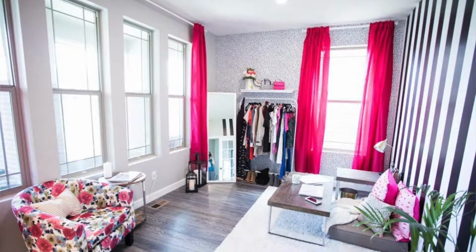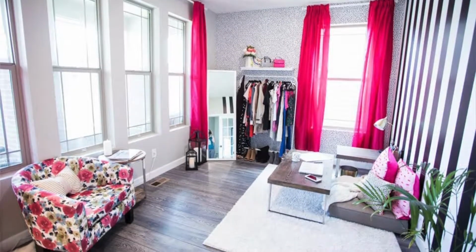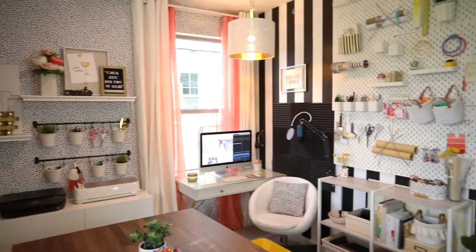So this space has had a full transformation since 2 years ago when I first revealed it to you guys. Then it was a very fashion-focused cloffice, like closet office situation, because I had a rack with all the clothes. That was back when I was doing fashion vlogging, which seems forever ago. But now it's a fully equipped DIY studio and the headquarters for Never Skip Brunch. So you've obviously seen bits and pieces of this pegboard wall in all the DIY videos, but time to see the whole room. Okay, so this space uses pops of color to the fullest for a fun but focused vibe.